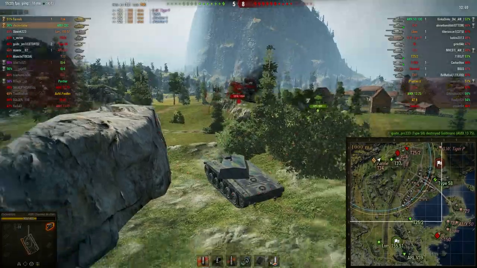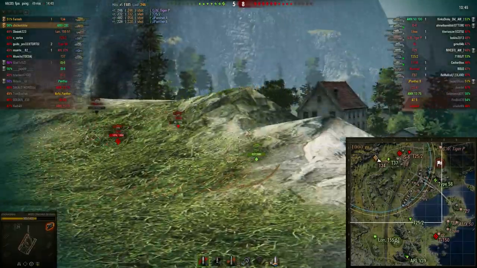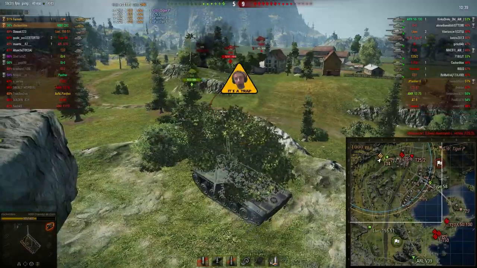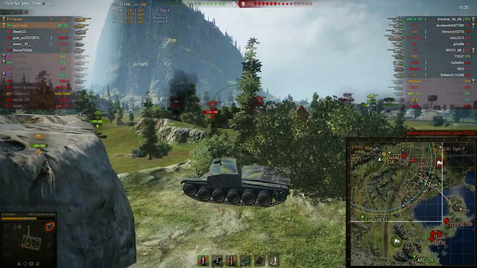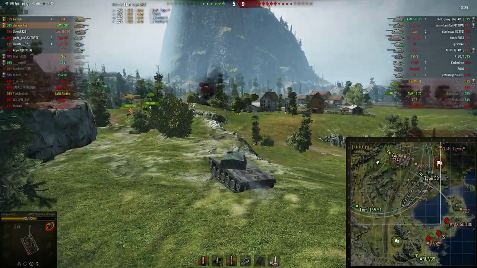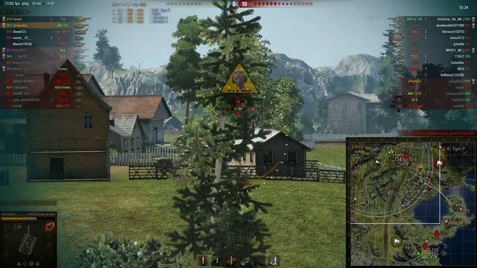Now, the IS-6 is what this tank doesn't do well against, because the IS-6 will pen you every single time, and if the IS-6 had any brain, he would be firing high explosive. And now this is just an awkward position. The RD can hit me, can get focused down easily, but I need to pick up more kills to win this. It seems like this is a loss. Not when you're driving a CDC.